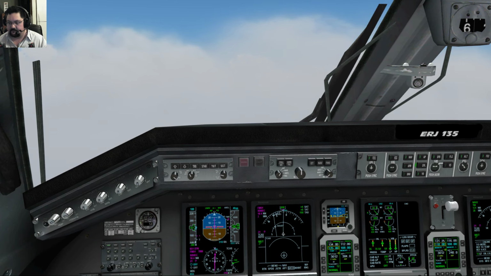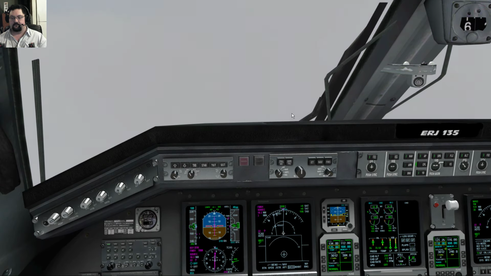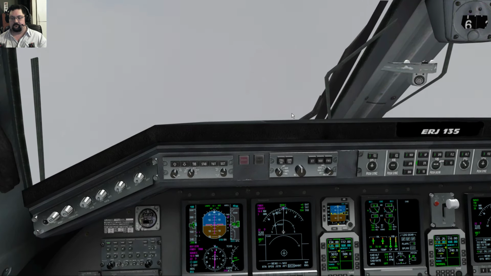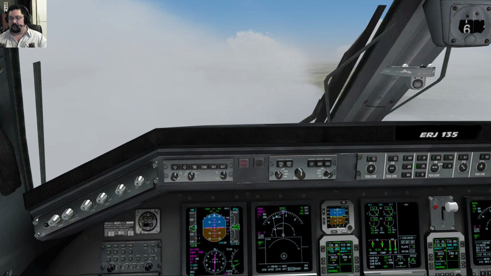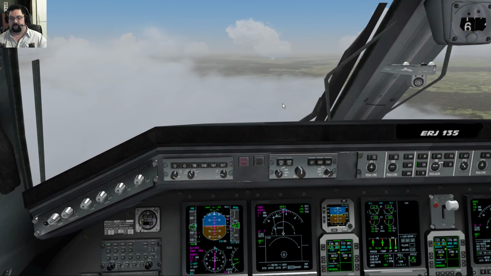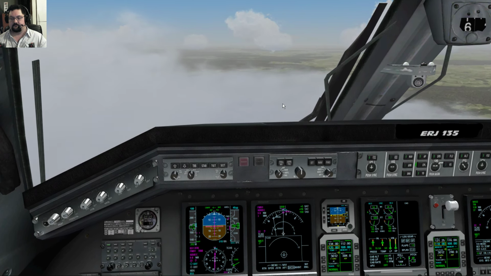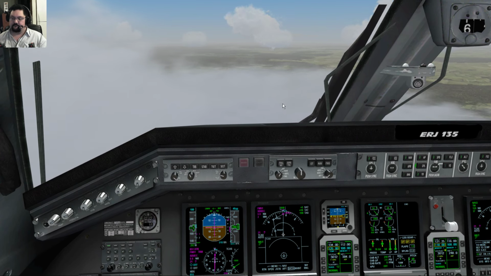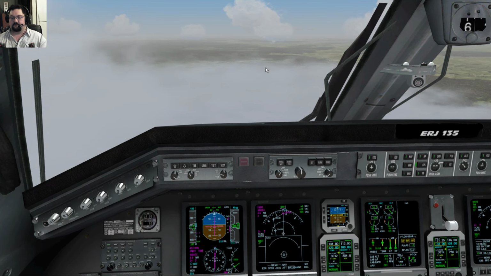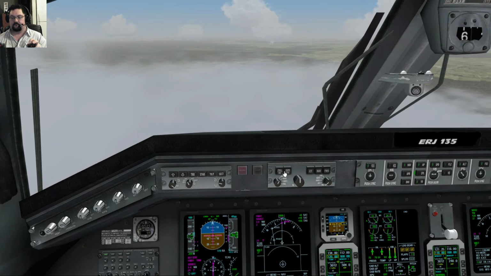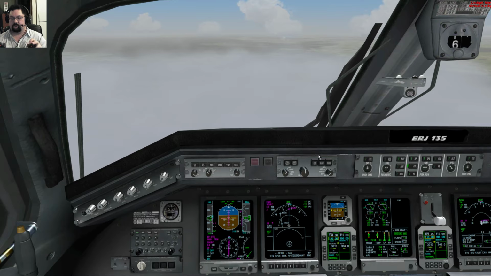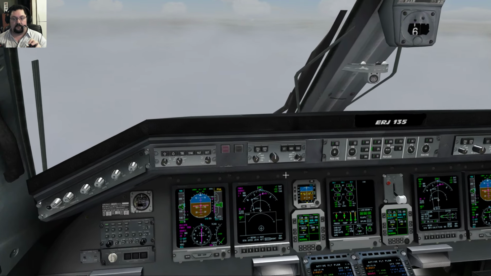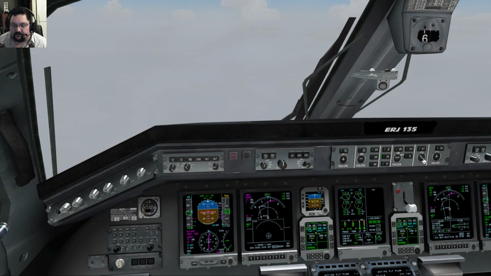Flap 9. Make it flap 18. Landing gear down. Make it all the way down to 3008.